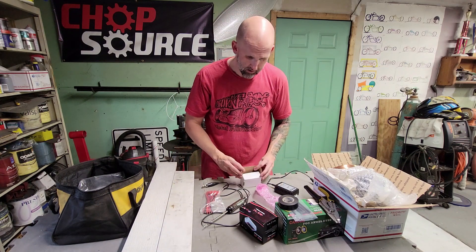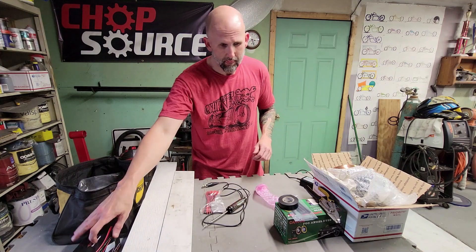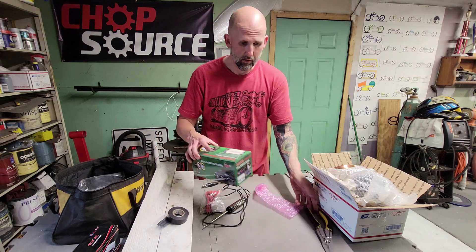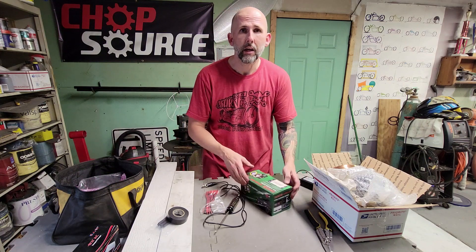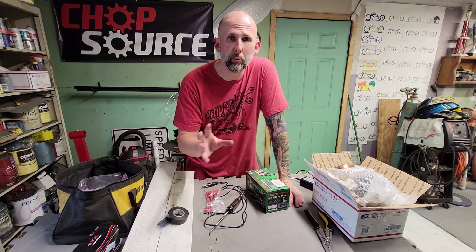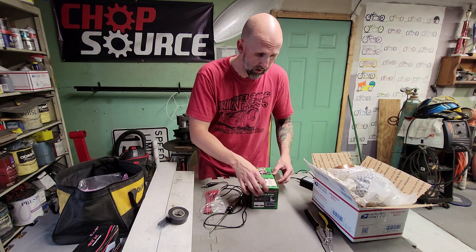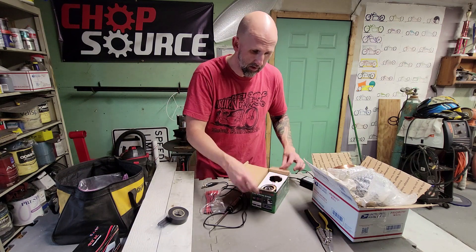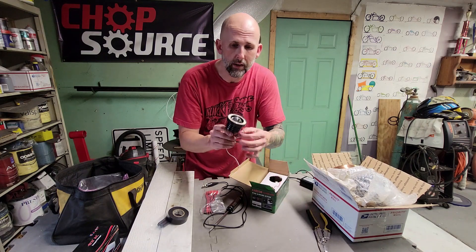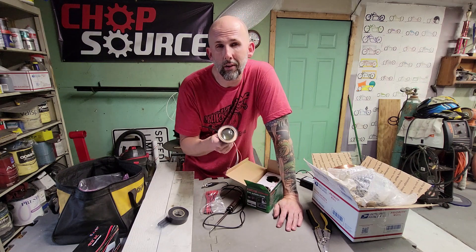So those are your two main things. You'll also want some electrical tape, some heat shrink, and a bulb — some type of LED. It's up to you what you want to use. If you're proficient with a soldering iron and good with LEDs, this won't be a problem. I picked this one up off Amazon and it came with two of them, so I've got another one. I'm only going to use the center section, not the halo.